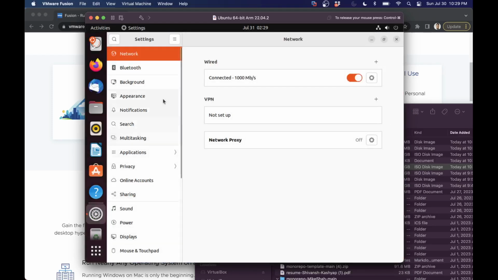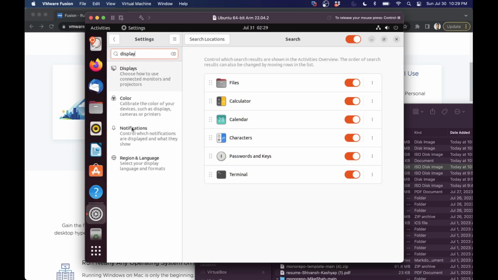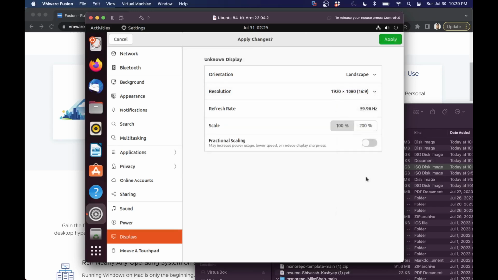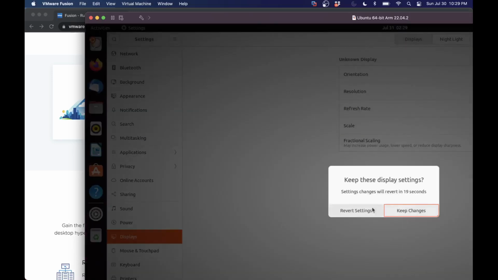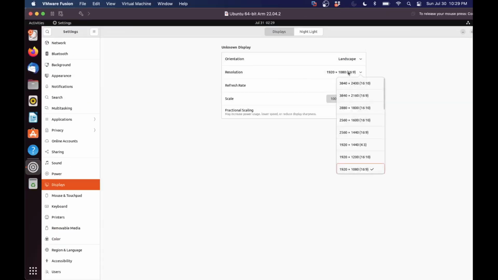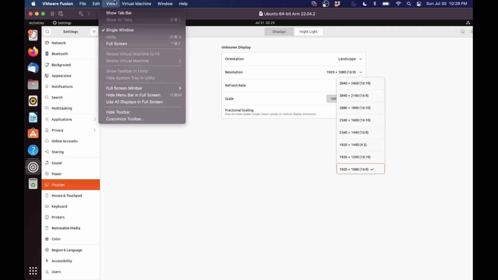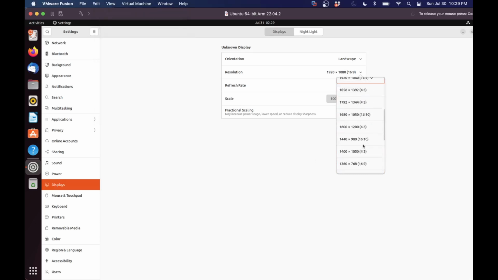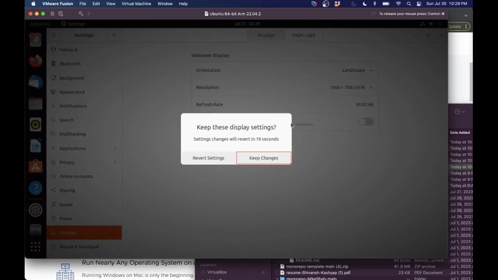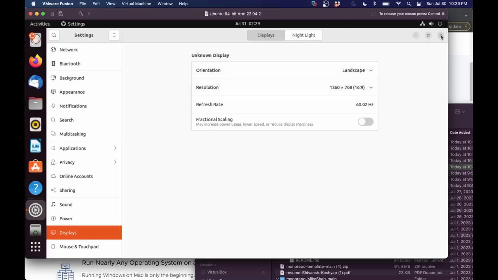Let's go to our settings and mess around a little bit here. We can change things like the background and our display, and let's get the resolution a little bit more reasonable size. Depending on how big your machine or monitor is, you can change these settings around. Maybe too big, maybe too small, but you can play around with those things. In your view in VMware Fusion, you can set things to single window, full screen, or to scale with the window, and that's how you can also play around with the size. That's also something I've noticed beginners have a little bit of trouble with when they first get started with VMs.